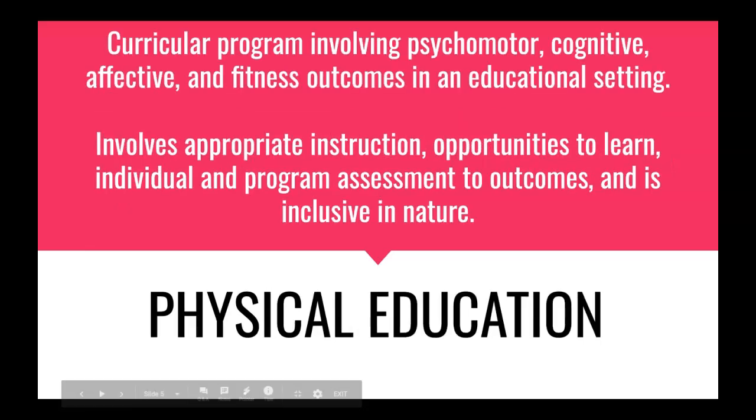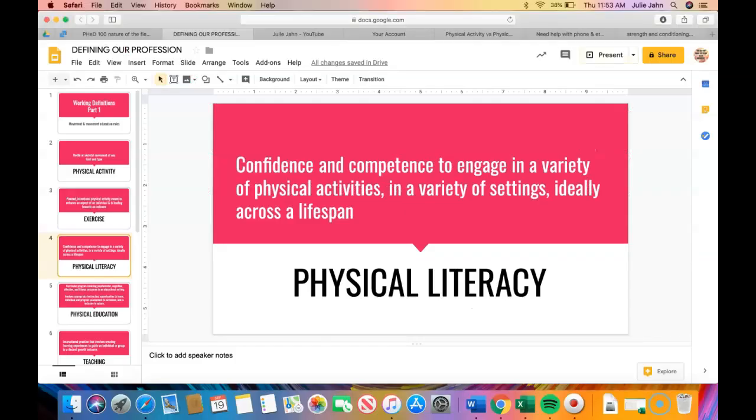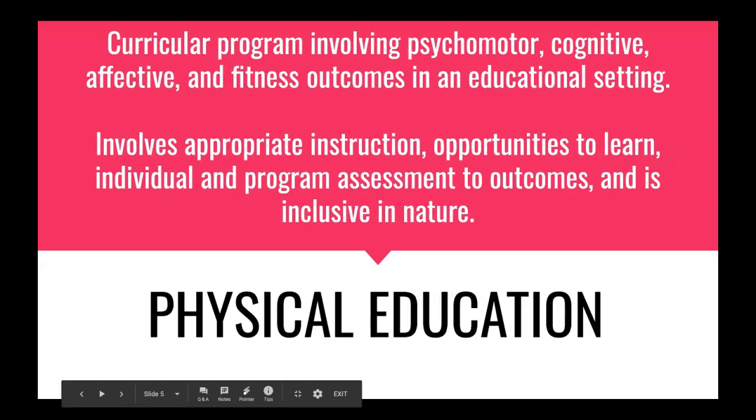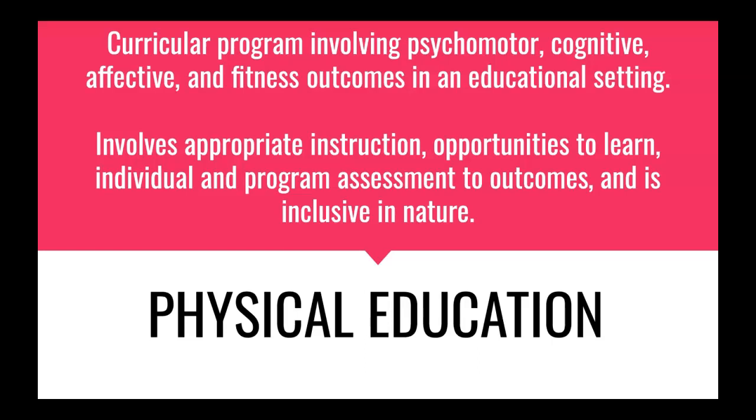Next, physical education. It's important to know that physical education is different from physical activity. Physical education is a curricular program. So that immediately tells us it's in that education domain. And in our society, we see physical education as that proper noun, the name of a subject area. So a curricular area in a K through 12, most often school setting. So, a curricular program. And then these next big 4 words, psychomotor, cognitive, affective, and fitness, are very important.